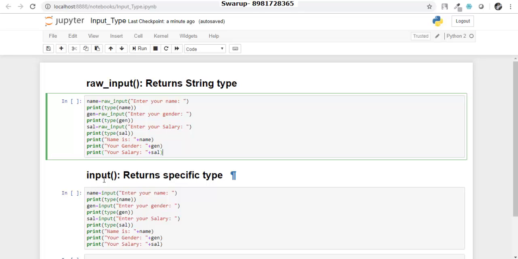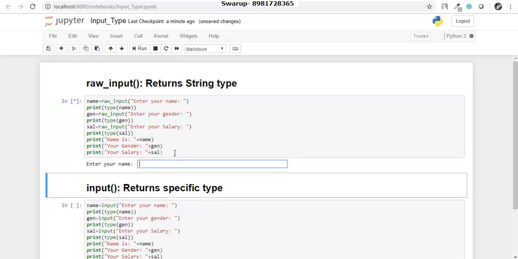Similarly, I will be taking three different types in case of input as well. So let's start with the first type, that is raw_input. As I hit shift enter and the execution starts, see over here I'm taking the raw_input function, and that will take any data type. So what I mean by any data type, suppose I'm passing my name, Swaroop Kumar Shah. As I hit enter, this entire content will go inside this particular variable called name.